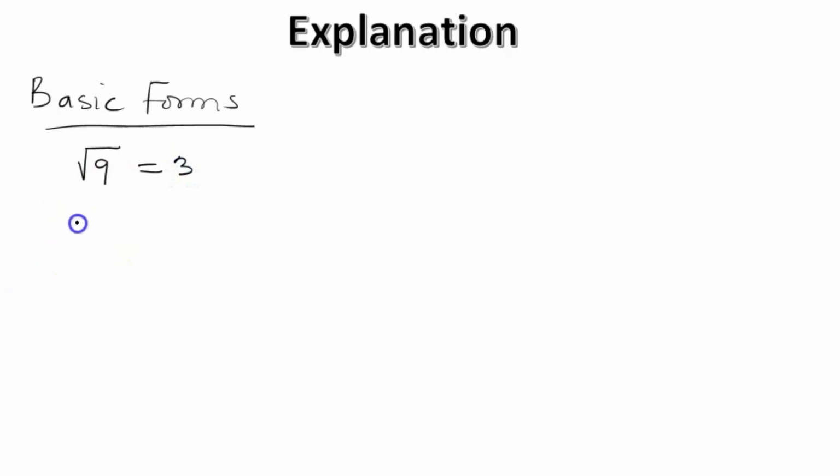Okay, but let's look at something like 27. Is root 27 in its basic form? You will check this 27. Can I get 2 factors? In other words, you remember what factors are? If I say what are the factors of 27, I'm simply asking what are the numbers that can divide 27 without a remainder. So that's what we mean when we talk about factors. So I will now check this 27. Is it possible for me to get 2 factors, that is 2 numbers that can divide it, and one of them must be a perfect square?